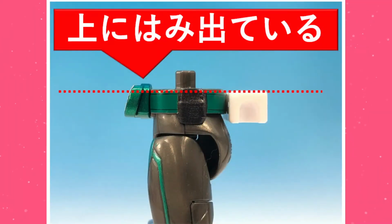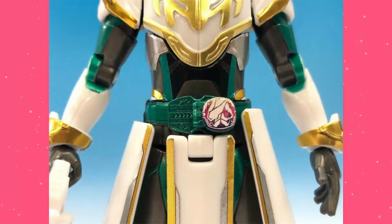And here's a better look at what sort of bumps into things now. And really, it's just the belt getting in the way. And I don't know, that could change, that could not change. I don't foresee it changing anytime soon, mostly because the belt sort of just makes the rider. So, oh well. Also, check this out.